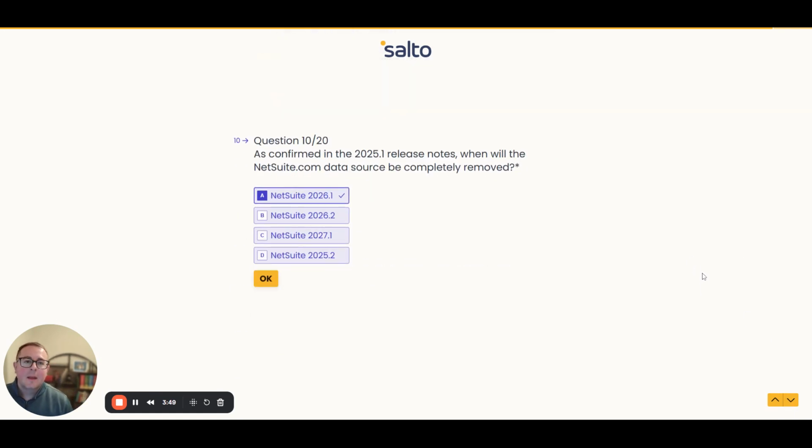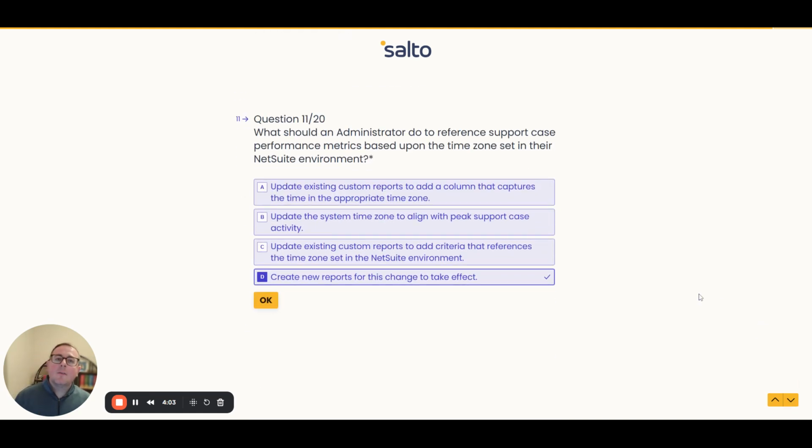Question 10. As confirmed in the release notes, when will the netsuite.com data source be completely removed? You have one more year. It's going to be the 2026.1 release. For question 11, what should an administrator do to reference support case performance metrics based upon the time zone set in their NetSuite environment?